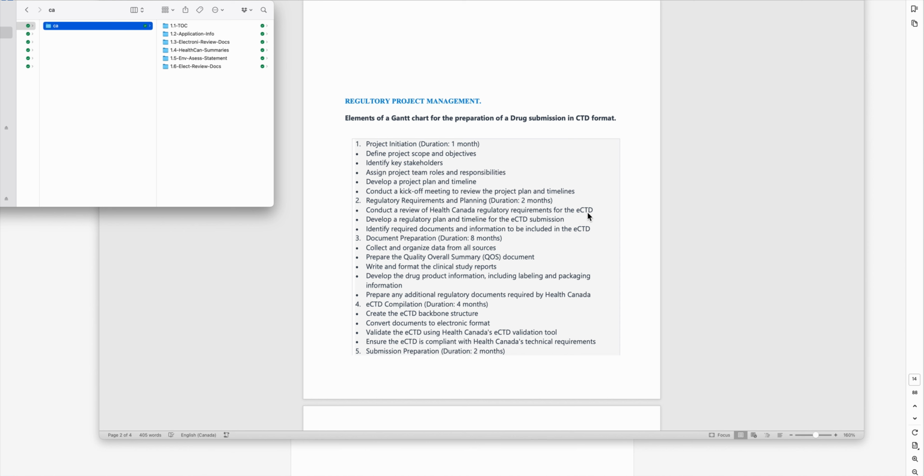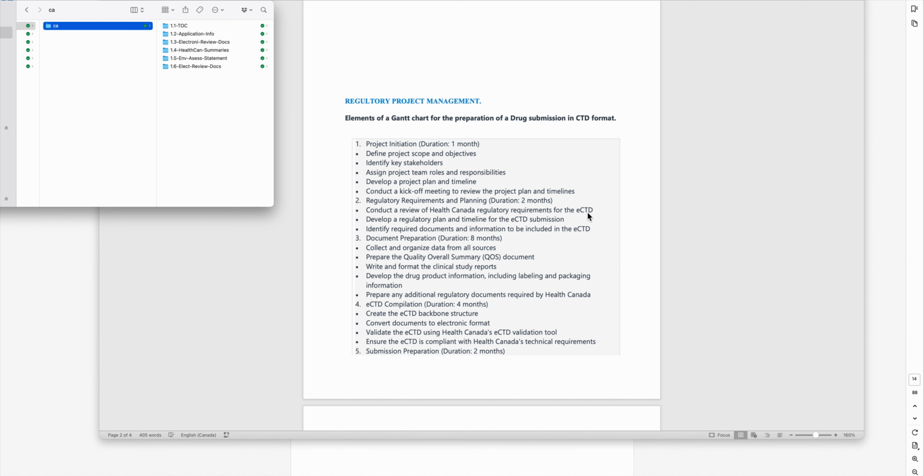Then we have to conduct a review of Health Canada regulatory requirements for the eCTD. At the beginning of this lecture, I referred to the Health Canada guidelines, and I went over pages 14 and 15. However, we need to always check, because sometimes some forms are changed, some deadlines are changed, some requirements from Health Canada are changed.